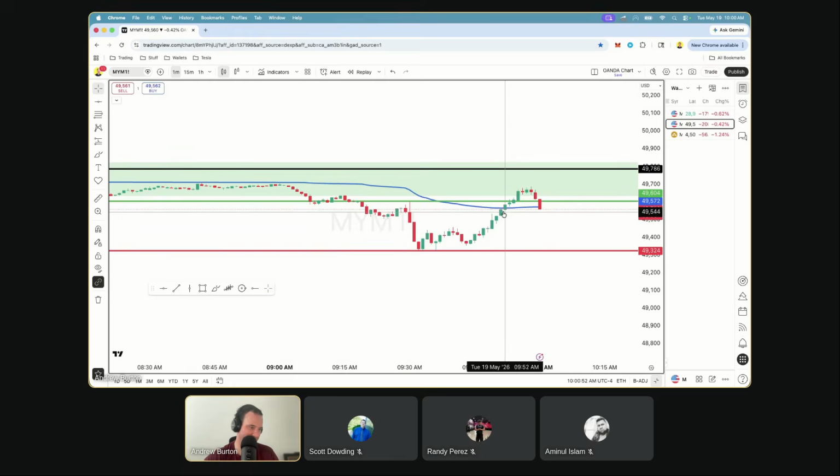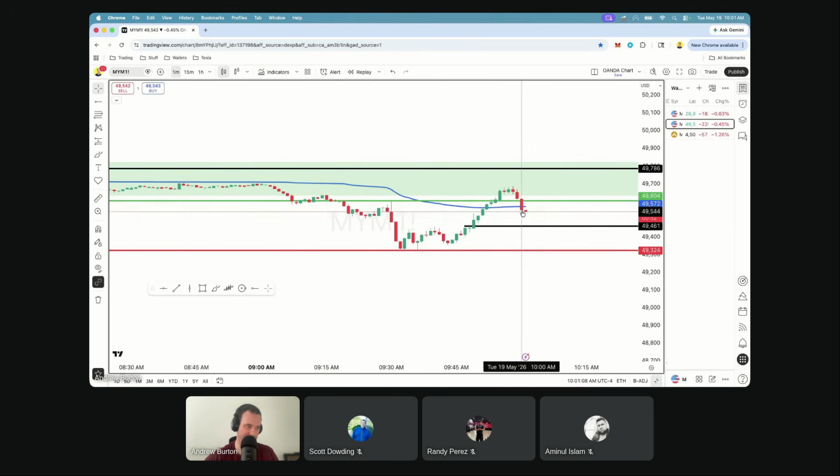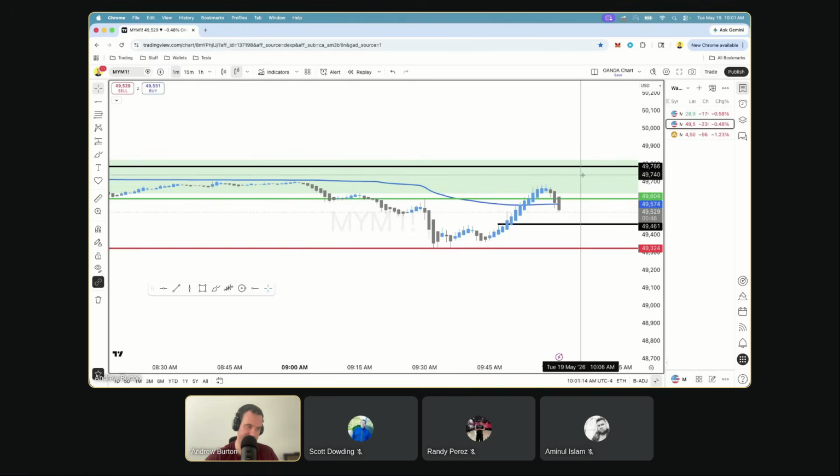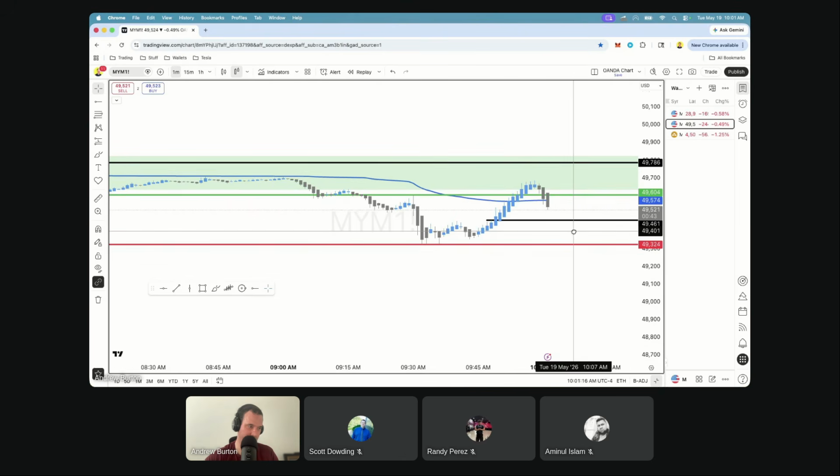So yeah, there's fair value gaps all the way through here. So price is going to come down here. I personally don't take high risk trades, guys, just because I have to pay my bills through my trading. So there's no point in me doing some big risky thing. But yeah, you could trade this. So price is probably going to come down to that black line and then go back up, or who knows? It could just go sideways. We don't know.